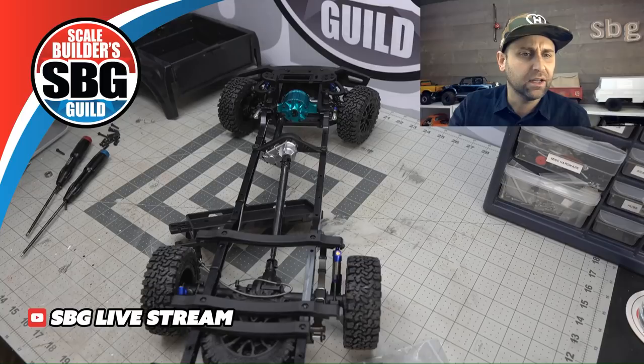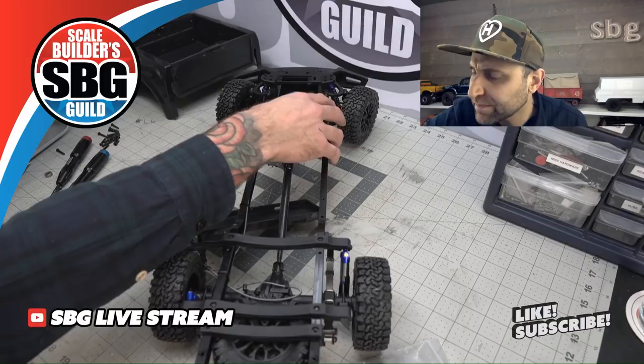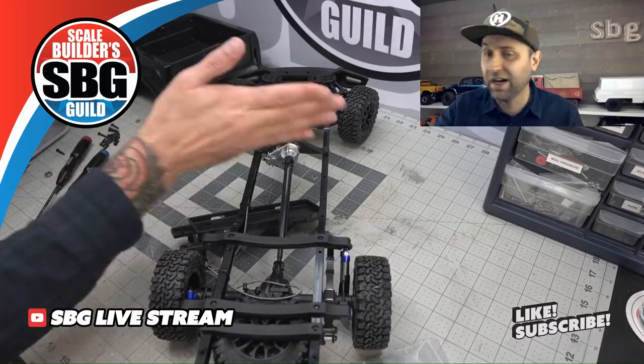Subframe. Yeah, that's a good way of looking at it. It definitely is. It would require a fair bit of modifying, I think, to shorten the wheelbase there. It might just be easier to cut and shut the thing right down the middle.